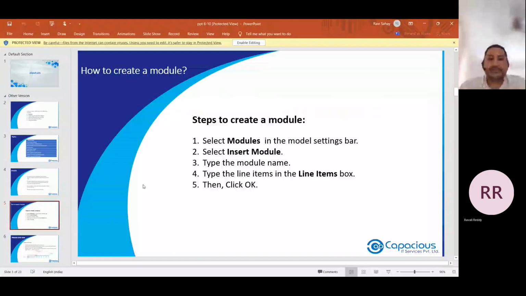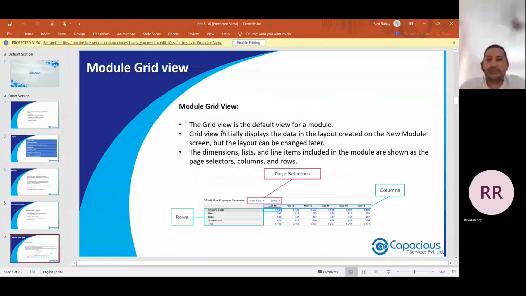What is module grid view? The grid view is the default view of a module. Grid view initially displays the data in the layout created on the new module screen, but the layout can be changed later. The dimension list and the line items included in the module are shown as the page selector, columns and rows, which I already described to you.